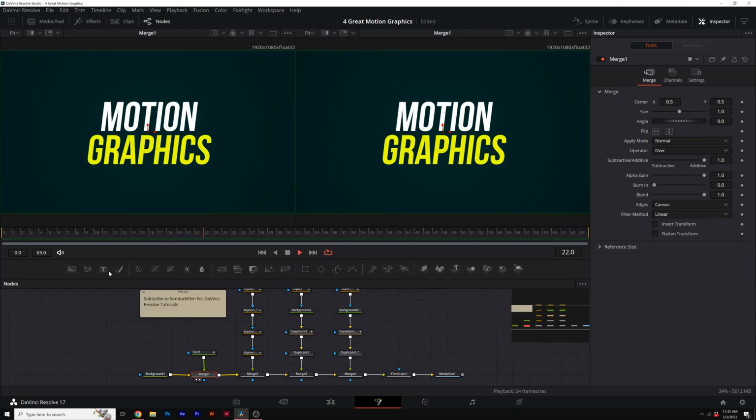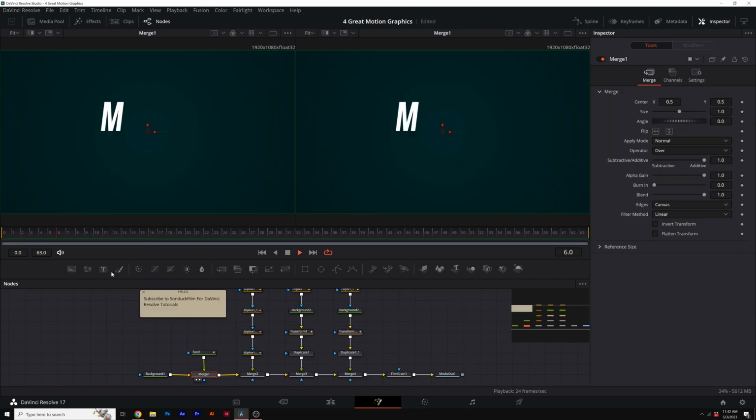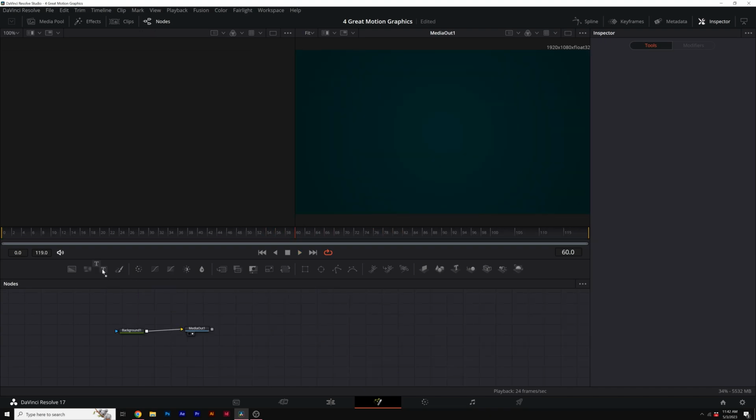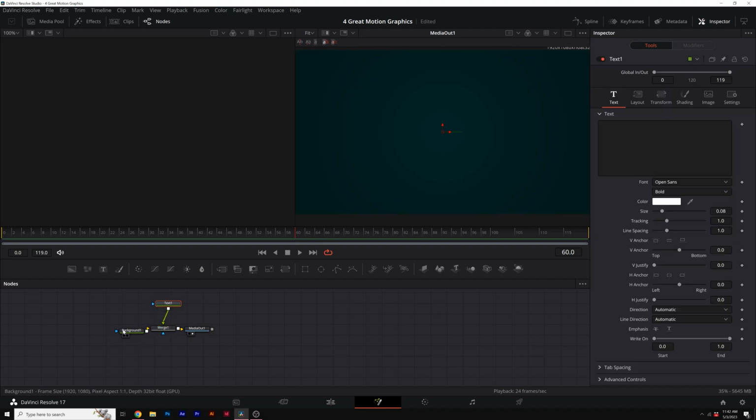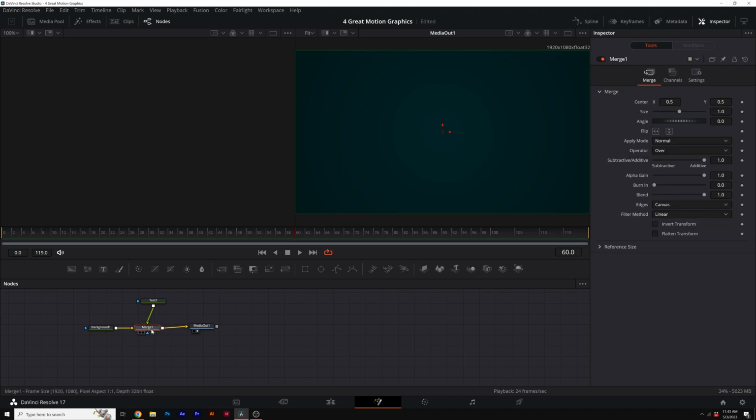So next up, I wanna talk about how to work with text here in DaVinci Resolve and also animate it. So right here, we have our text. All we need to do is click and drag this to our line, and this will add this to our current node graph. And this will create a merge between our background and media out, and you'll see our text is right above that. So it's probably best to work with your node graph from left to right. And anytime you wanna add an additional element to your node graph, you need to make sure that there's a merge graphic, which I'll go a little bit more in depth as we move on in this video.